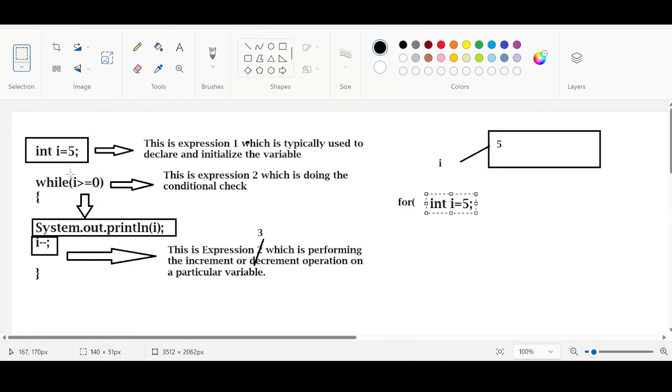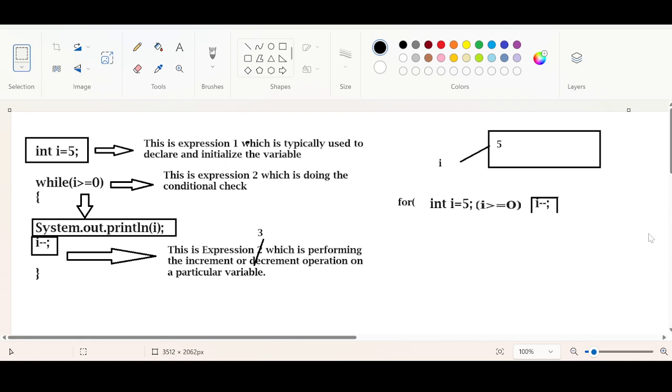Right? Copy expression 2 and place it in the respective placeholder. Why are you thinking so much? And copy expression 3. Expression 3 is I minus minus, and place it in the respective placeholder.